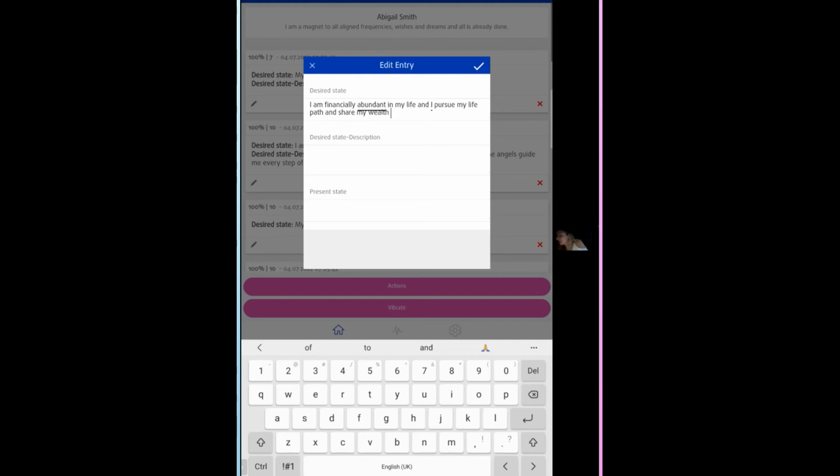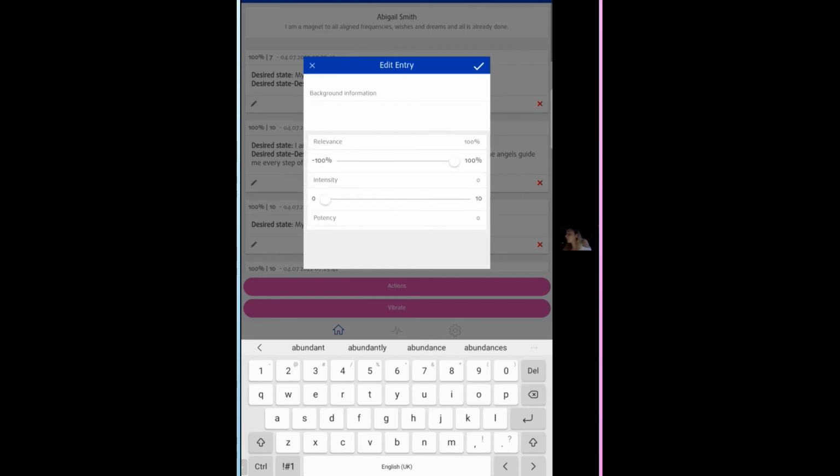I don't know why that line's from above. Have I spelled abundant wrong? That's fine. Okay, I'm not going to get too stuck on the spelling, because the intention is there.